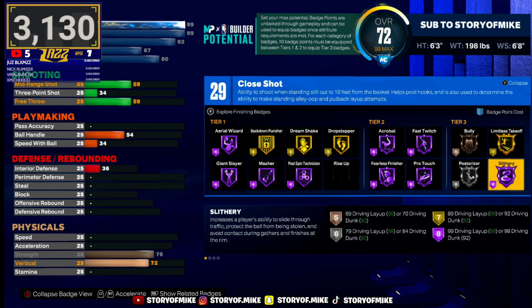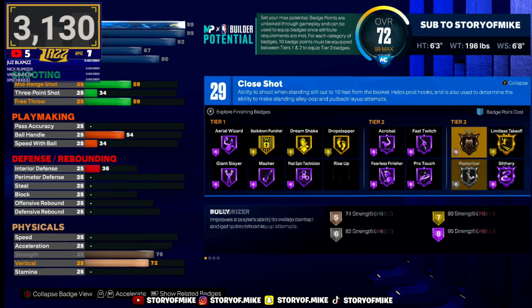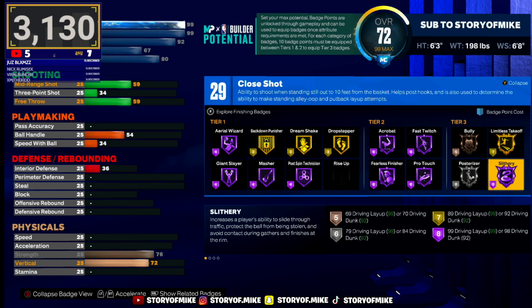So Slithery, same thing, 99 driving layup or 98 driving dunk for Hall of Fame Slithery. So you definitely can see that Slithery is going to be a good badge this year. Limitless Takeoff, same thing as Posterizer. It's just very expensive. Same with all these badges. They're all expensive, so finishing is definitely going to be hard to come by this year.